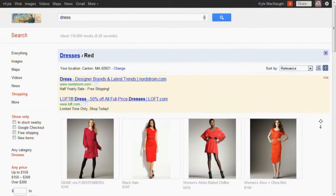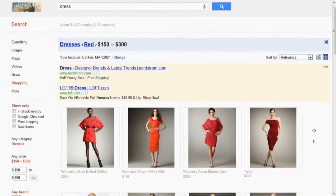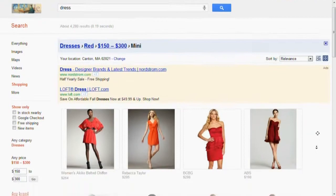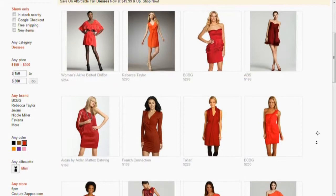You can also choose a price segment, and then select size or type of dress. Now you're down to just a handful of different options from a billion — with just a couple of clicks. The technology behind this is semantic. So if you're selling dresses, you really need to consider having semantic information so you actually show up in that Google listing. If you're not semantic, you're not going to show up.